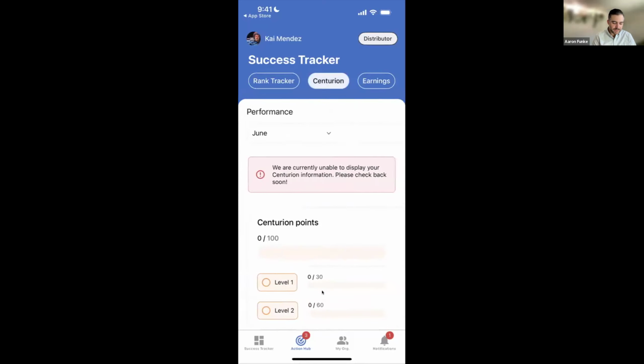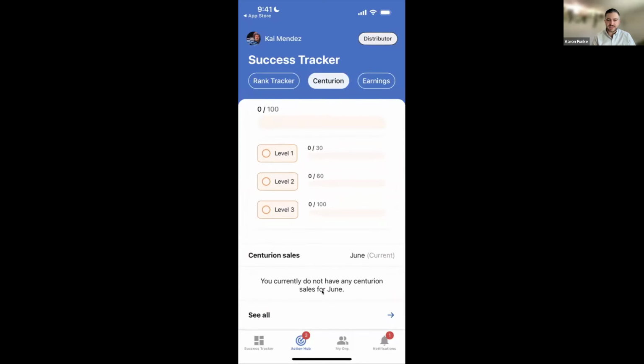On the Centurion tab, one thing I wanted to point out, this user doesn't have any information, but if you have Centurion points, you'll see at the bottom where it says Centurion sales, the customer's name and the points that they are bringing to your Centurion count. If they have their own people that they've sponsored, their Centurion points are rolling up to you, they will just be included with the person in your front line that's bringing those points to you. However, right now you cannot open those up to see details. That's something we'll probably add in the future, but for now, we've focused on some of the other features of the app.